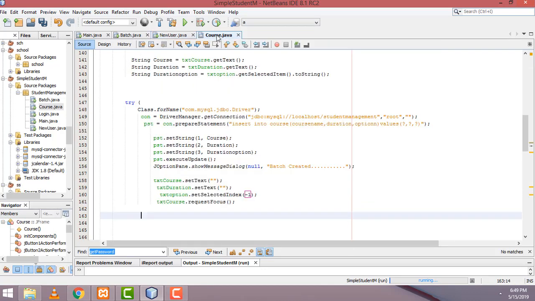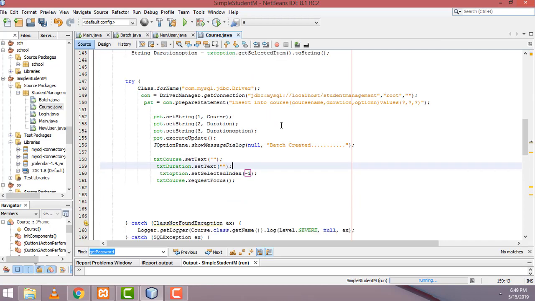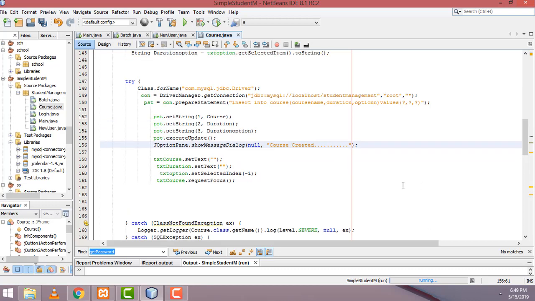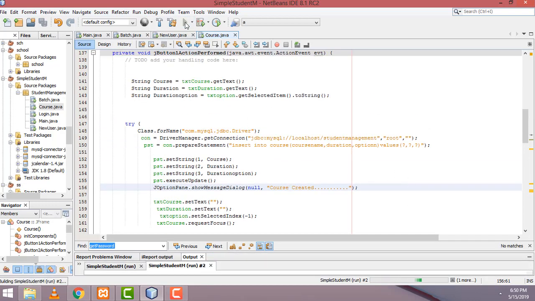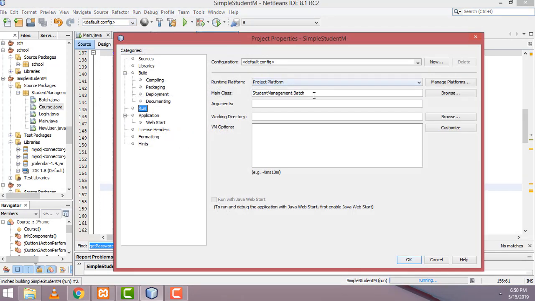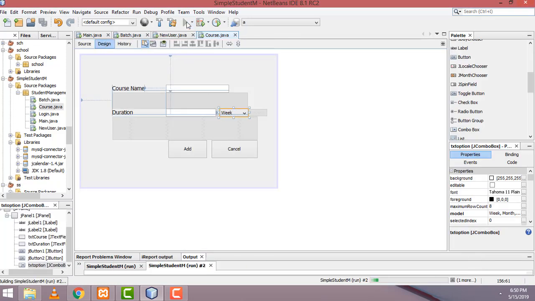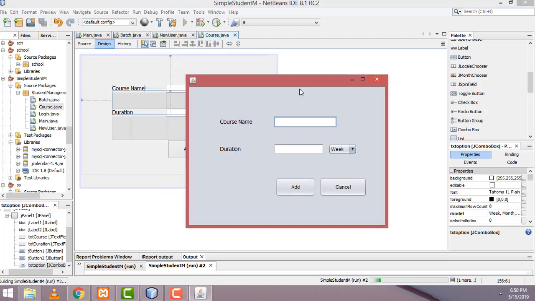Now let's check whether it's working fine or not. Right, perfect. This one should be course created. We have to test which page I'm going to test. First we have to set each and every page. After that we can give the link to the main page. This is how you can do the project. It is very simple. If you give the links and do the project together, it will take too much time to complete. So now you are going to test the course page. Only this page you have to check. After all the pages have worked fine, you have to link them.